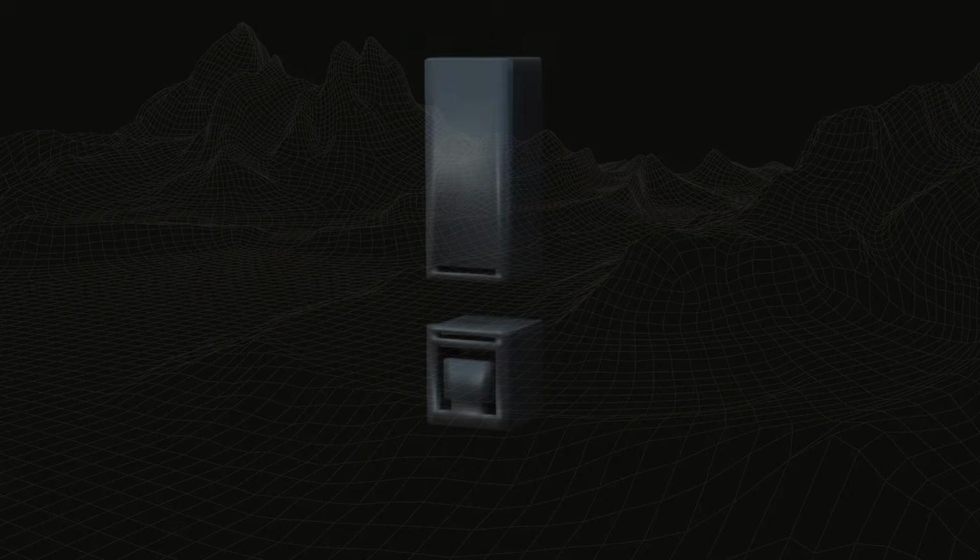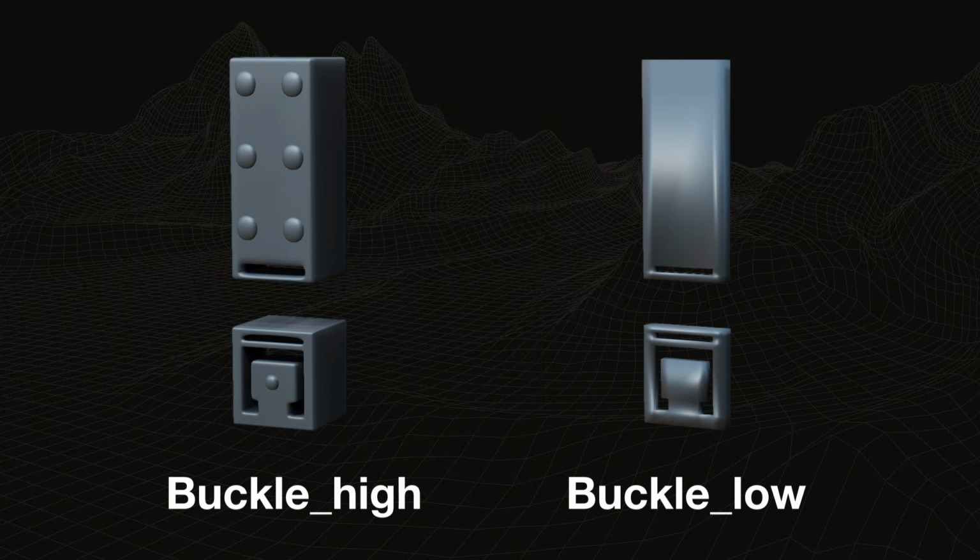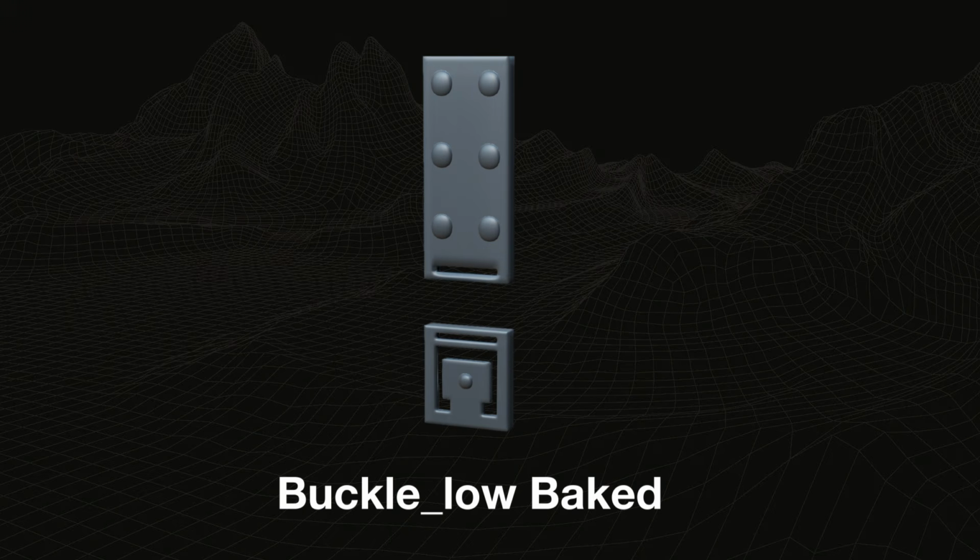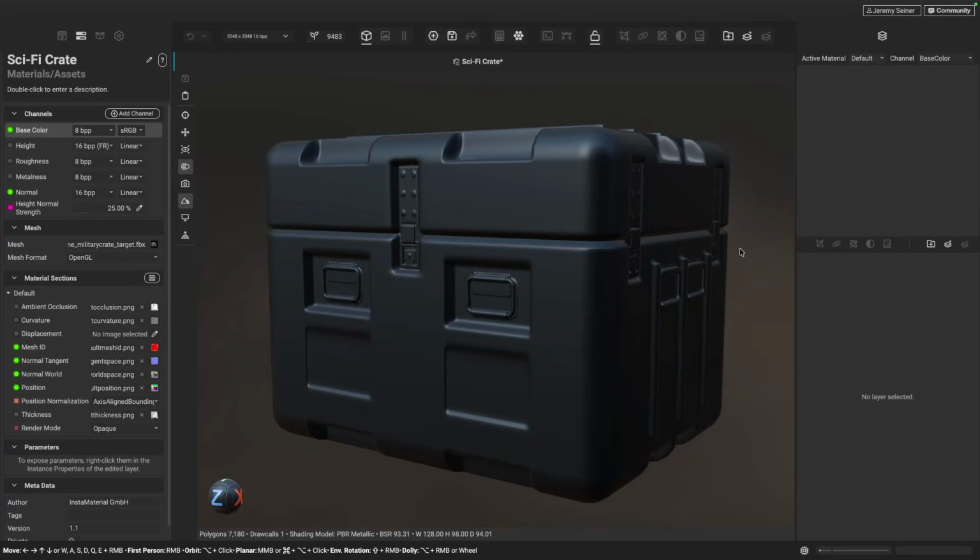A more efficient solution is to use name-based baking, which allows you to match specific parts of your source mesh to corresponding parts of your target mesh by giving them matching submesh names like we saw earlier in InstaMAT. This tells the baker exactly which high poly parts should bake onto the correct low poly surfaces without having to move your geometry around in the scene or create additional versions of every asset. So let's now take a look at how this works in InstaMAT Studio.